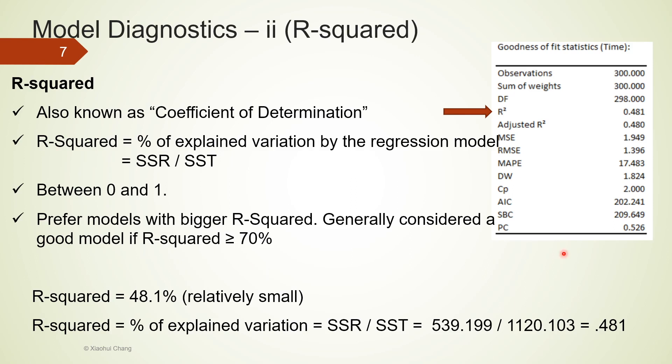The R-squared is usually given in the software output. This table may be called the goodness of fit table. For our example, the R-squared is 0.481, indicating the model is decent, but I wouldn't say it's a very good model. You can also double check this R-squared using SSR divided by SST, and if you do that, it should be quite close to 0.481 as well. When we were using the first ANOVA approach, we arrived at the conclusion that the model is not completely useless. And when we used the R-squared approach, we learned that this is only a decent model. It's actually not uncommon to arrive at different conclusions using different model diagnostic approaches.